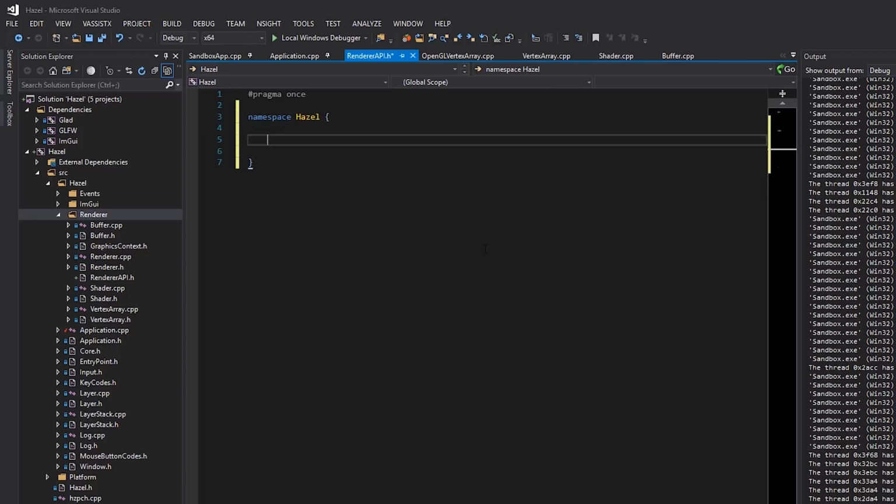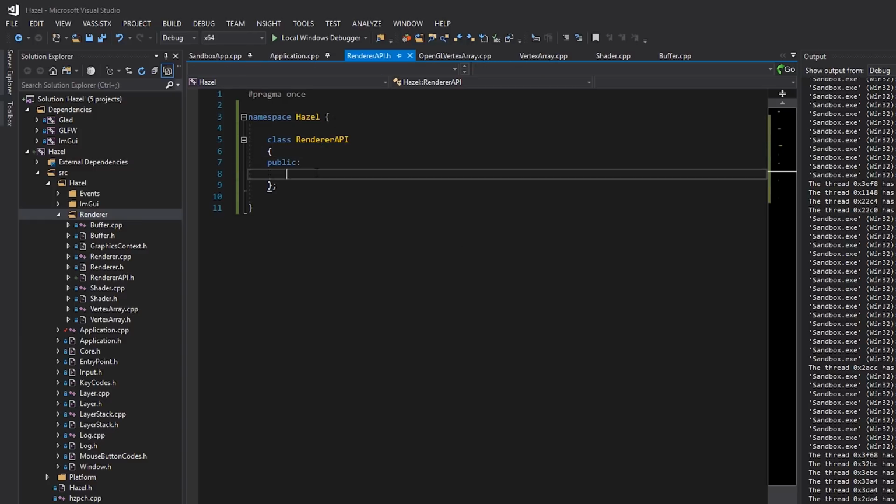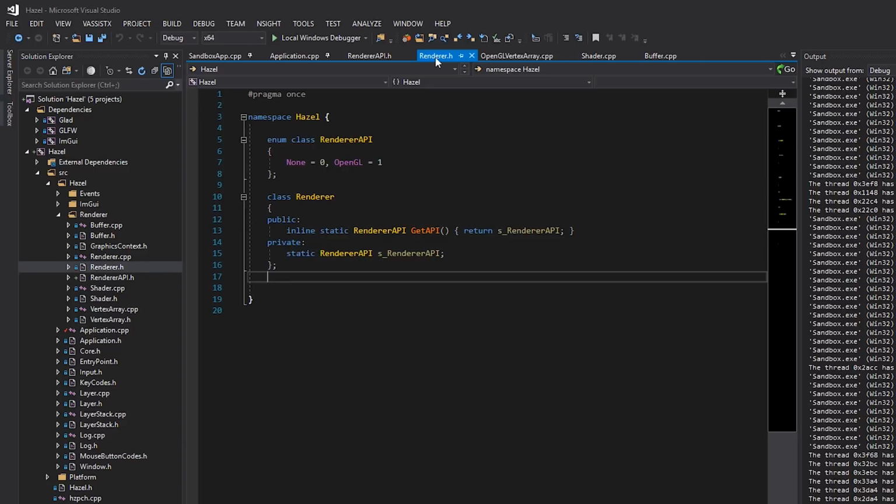So renderer API is going to be a class that is going to be an interface, with an implementation per platform, right? Per actual physical rendering API, right? So we'll have one for OpenGL, one for DirectX. Now what we actually need to have in here is the actual API, right? So the actual API type we're currently storing inside, and I don't know where that renderer file disappeared to, let's just move it here. This kind of stuff, right?